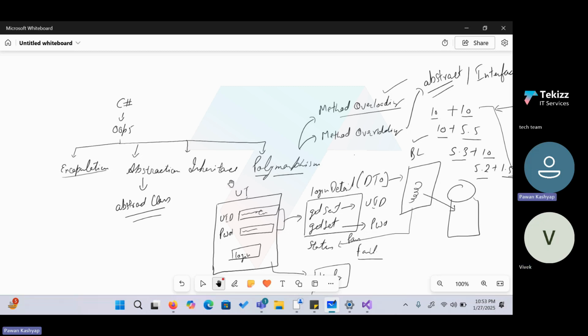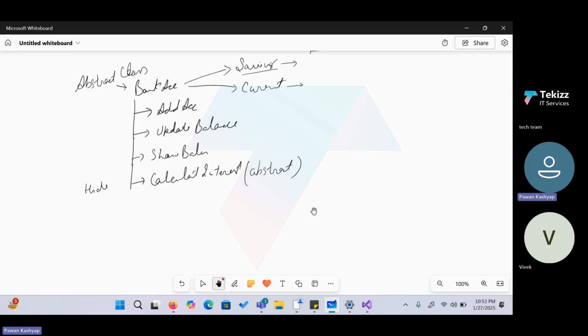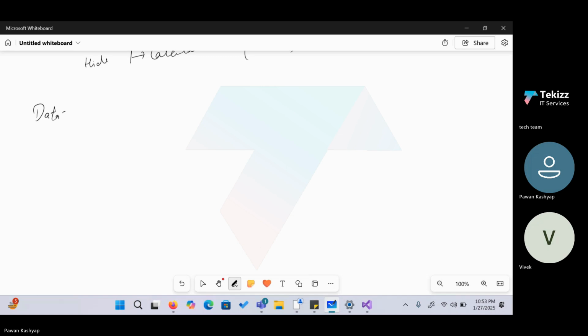Yes. Okay. Now we need to discuss two more topics. One is data type, and second is variables. This is very simple. Data type means what kind of data we are going to store inside the variable.